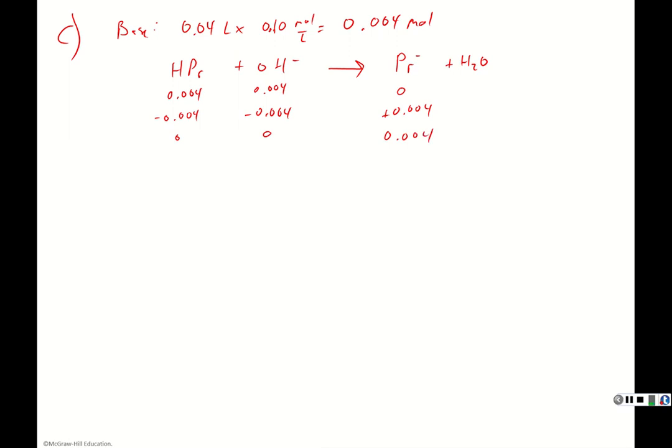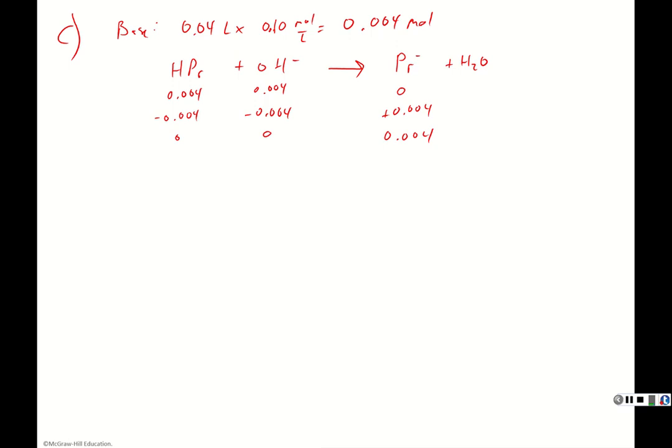So this is a situation that looks a lot like when we've talked about adding a salt of a weak acid into solution. Instead of the acid form, you'd have the sodium salt version of your acid. Like with acetic acid, you would add sodium acetate into solution. So you just have the conjugate base, and it's going to act like a base.